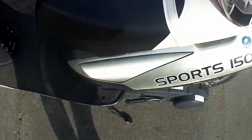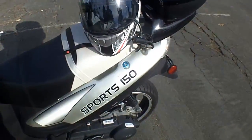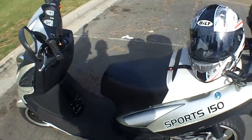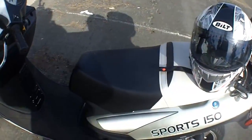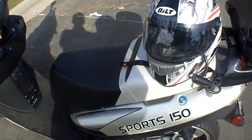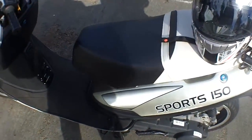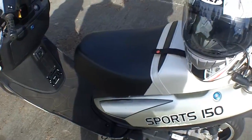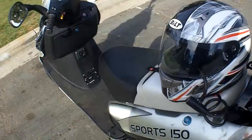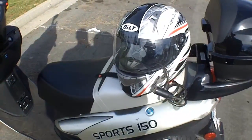It has these foot pedals for the back seat if someone wants to ride there, as you can see where my helmet's at. However, I've had my fiance sit back there once or twice before, and I've sat back there once or twice, and it's not really a snug ride because you have to have your legs really close, so you don't really sit too comfortably. But if you need to ride someone in the back, it is possible, and it is better than nothing.